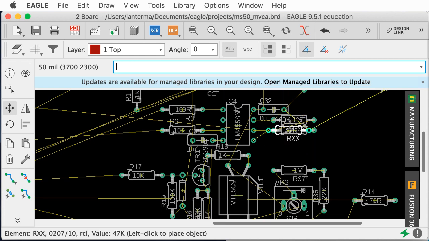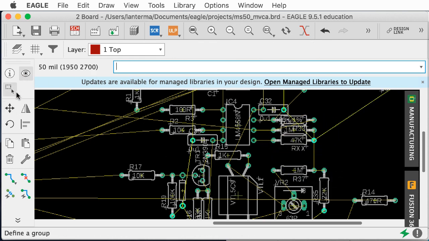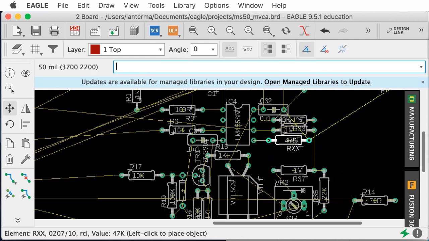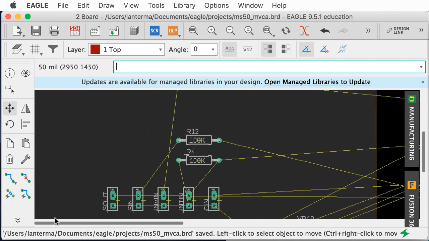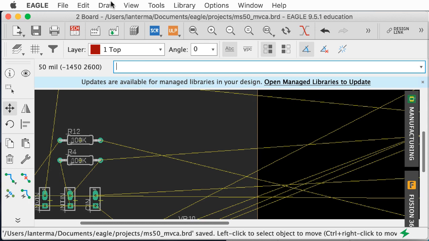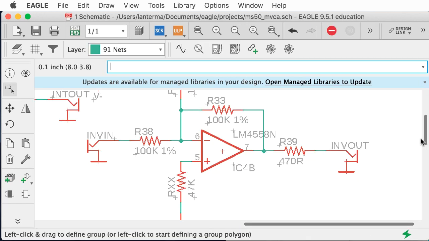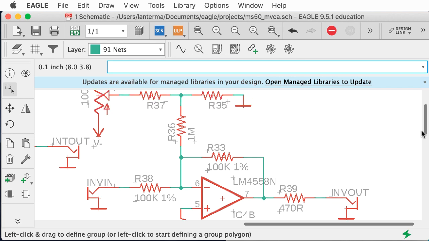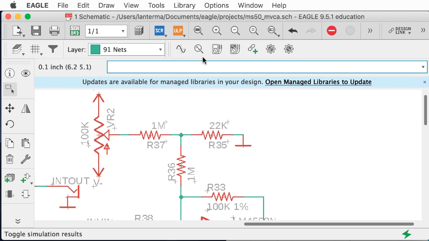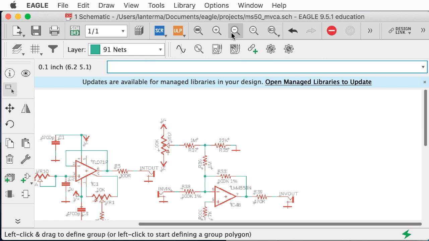Move RXX. So that's all making sense now, finally. What other resistors do I have in here? I've got R12 and R4. So what do you do? Notice I'm always going back to the schematic, not just plunking things on the PCB willy-nilly. I'm trying to think about the logic of how the circuit's operating.